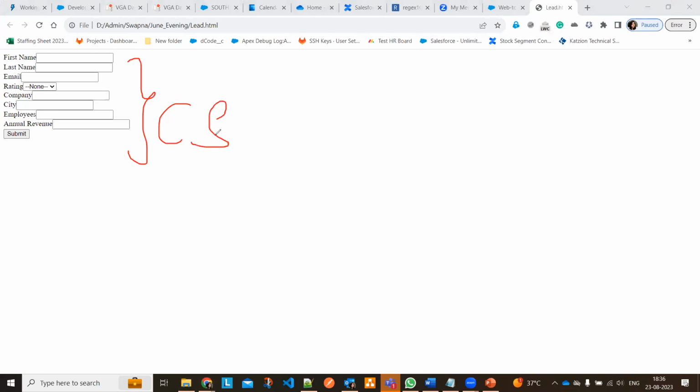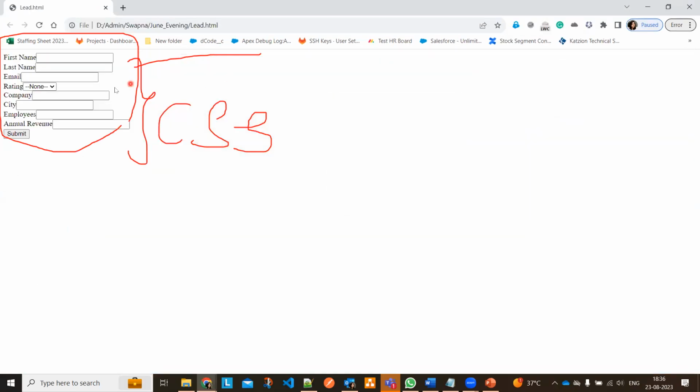If you want to add CSS, you can add it, or else you give this HTML file to the website designer. We give this information to the website designer, and they will take this HTML code.